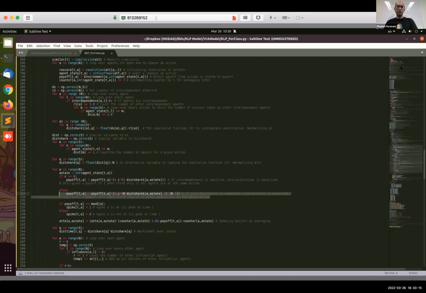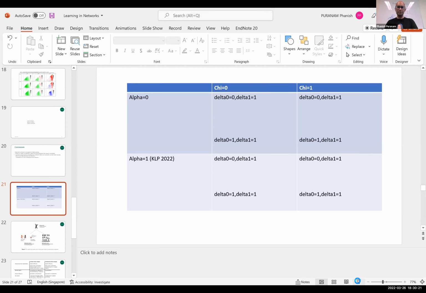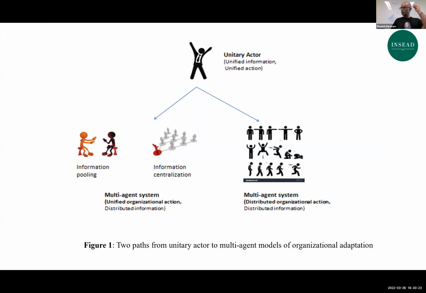So let me close by making a couple of general statements about this class of models and what we've been talking about today. What we've done over 3 sessions is we went from single actor models, that was session 1, the unitary actor case. Then we expanded it to multiple actors, in session 2 with 2, and in session 3 now N is infinite, right? You could put any number. The only constraint now is computational power.